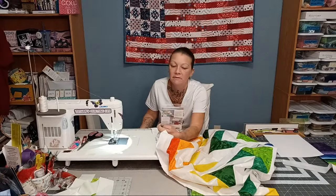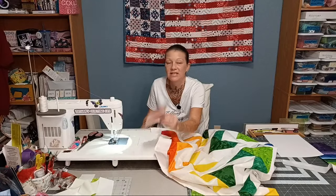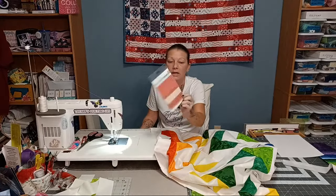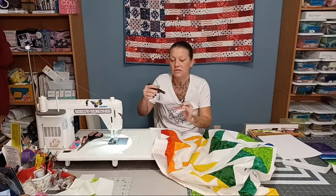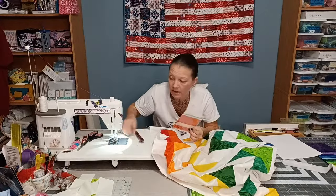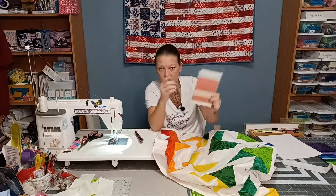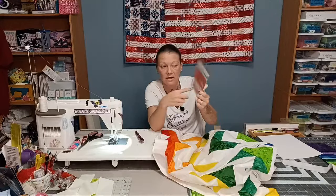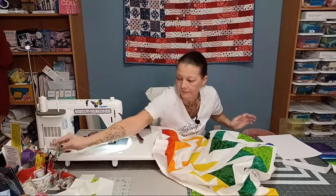You can find them at Fat Quarter Shop. They're GE Designs little organizing stickers. Fat Quarter Shop has them. And they're not just for the small ones, they're also for the big clips as well. So they have the big clip ones, you know, the letters and stuff on it, and then they have the small clip ones. So that's what they are.